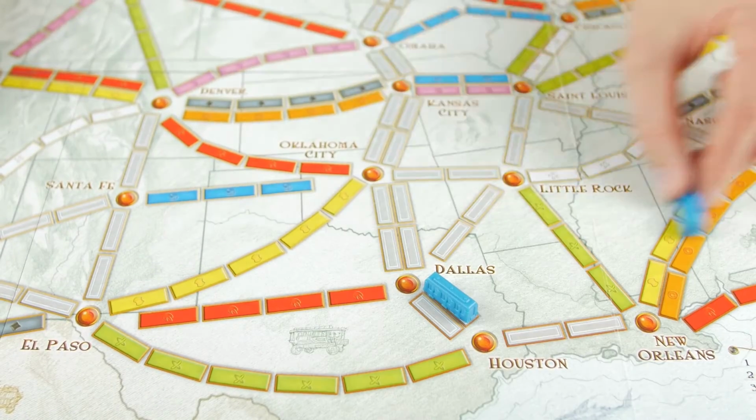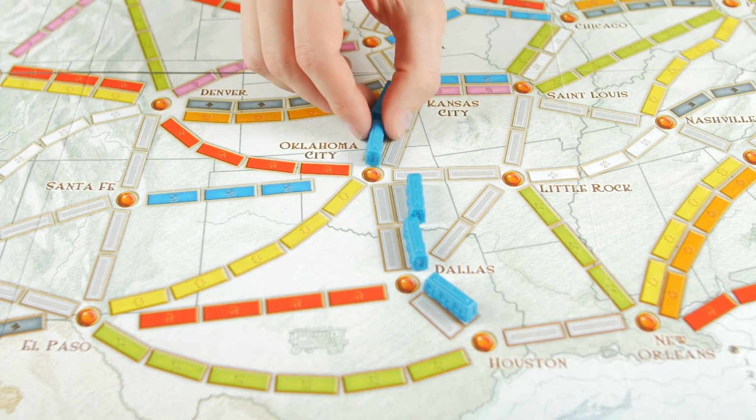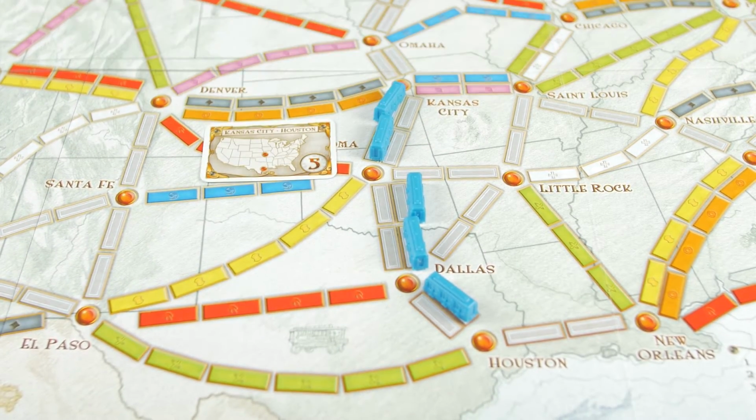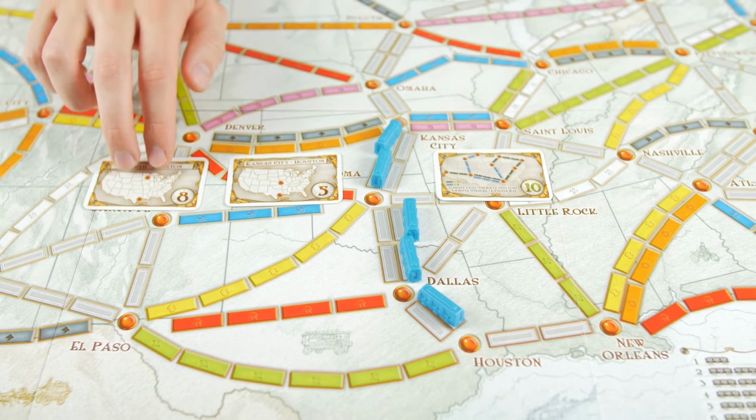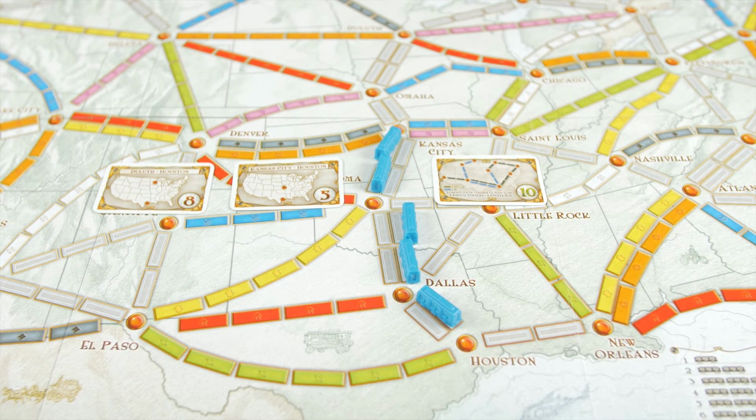You can earn points by connecting 2 cities together, completing a route on your destination ticket, or by receiving the bonus card for the longest continuous series of routes. And again, any destination tickets not completed are subtracted from your total at the end of the game.